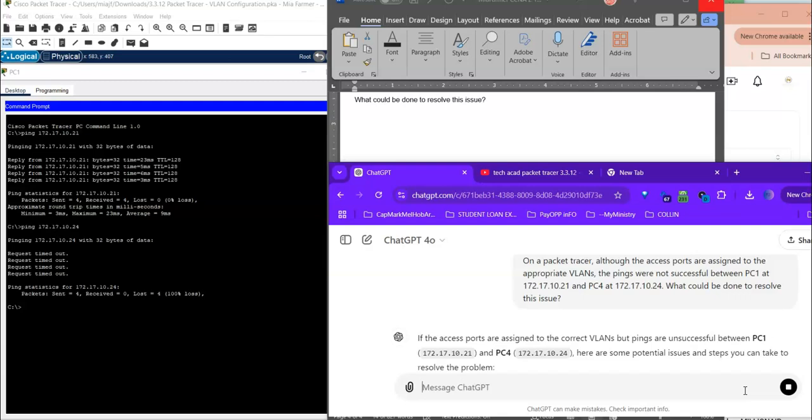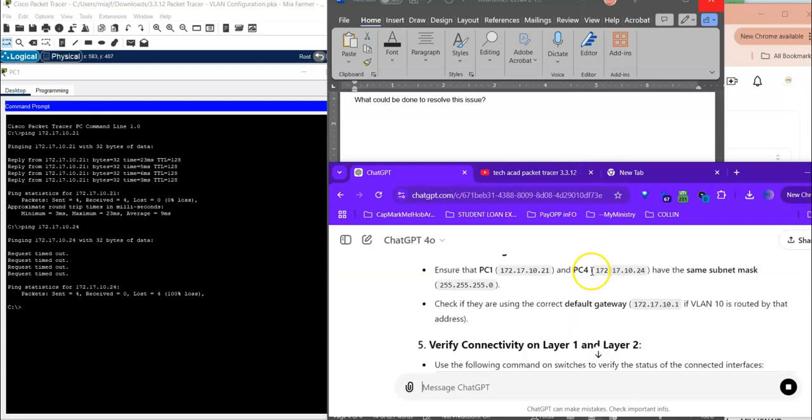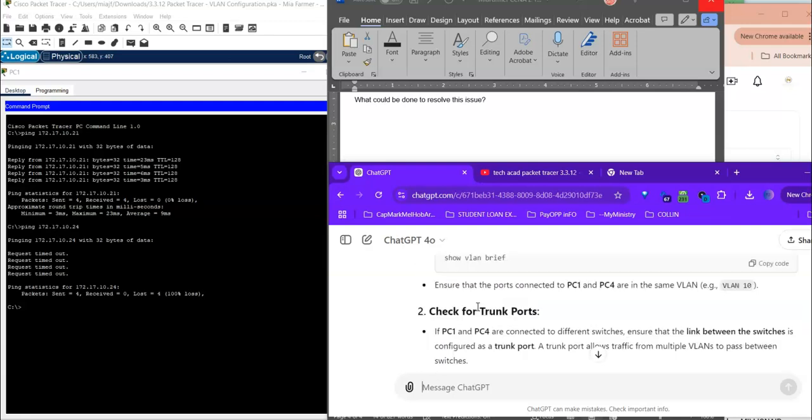If the access ports are assigned to the correct VLANs, but pings are unsuccessful between PC1 and PC4, here are some potential issues and steps you can take to resolve them. Oh, it's working. Let me see if this makes any sense.